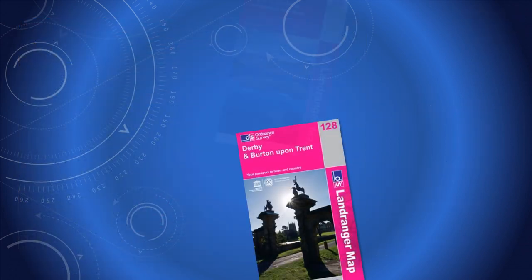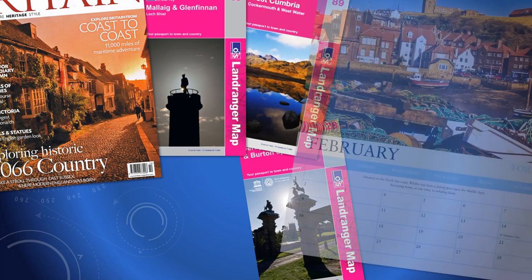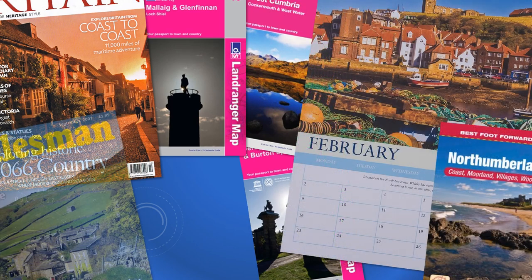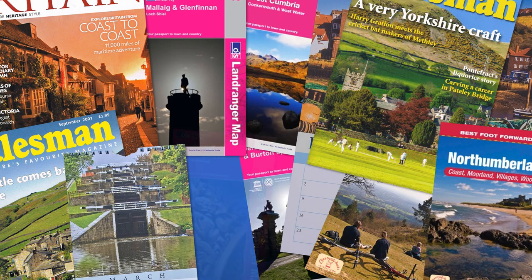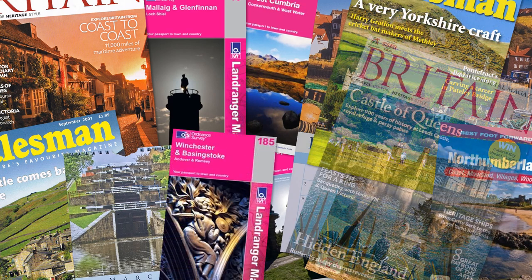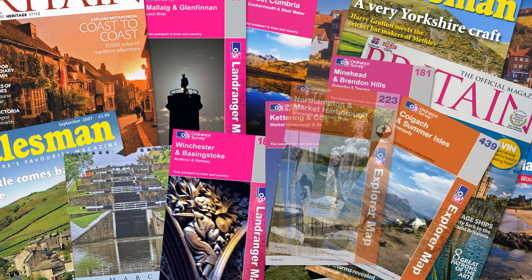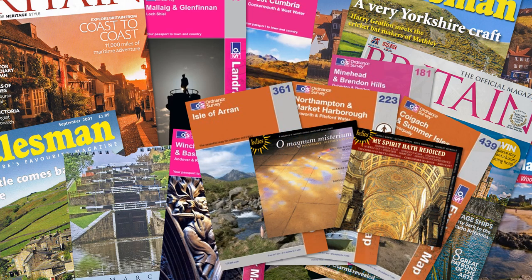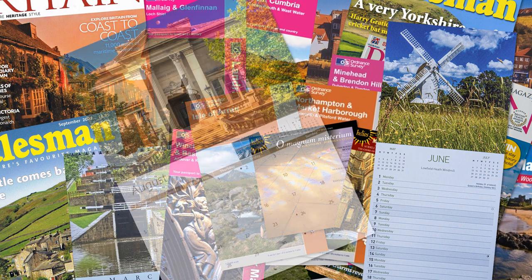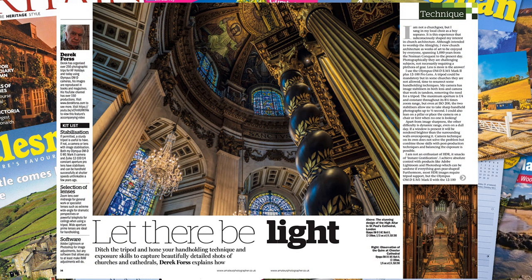The decision for Olympus to go its own way with Four Thirds and Micro Four Thirds was met with cynicism by photographers who preferred larger formats, resulting in opinions not always founded on what can be achieved in practice. They thought that the technology could not possibly support A3 prints or publication in any form. This is nonsense. Perhaps they were getting worried, and they had good reason to be. Through practice gained by experience, I have successfully seen my Olympus digital images reproduced in quality publications, including books and magazine front covers.